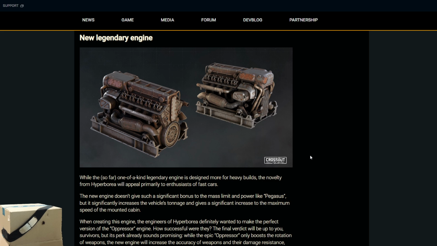So it looks as though the new legendary engine, which has no name yet, has a perk that is going to be unbelievably wild and unbelievably annoying. So expect this to be on every Yongwang build. The faster you move, the more damage resistance you gain, and at 110 kilometers an hour, that's when you receive the greatest bonus.